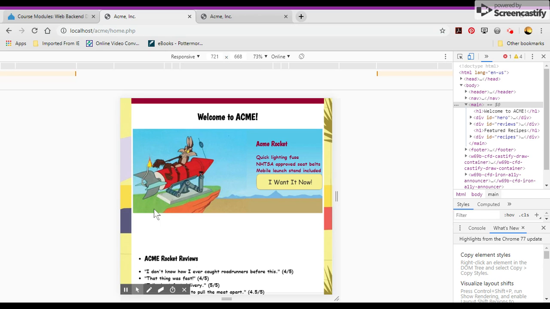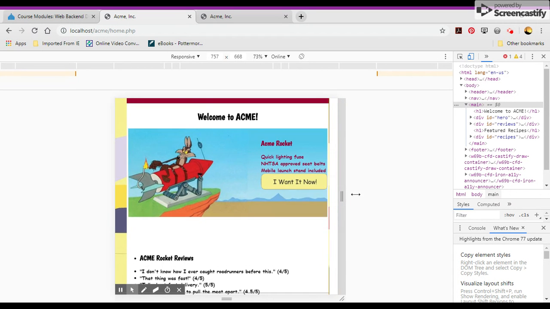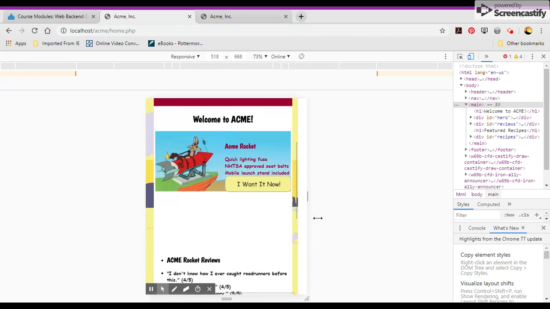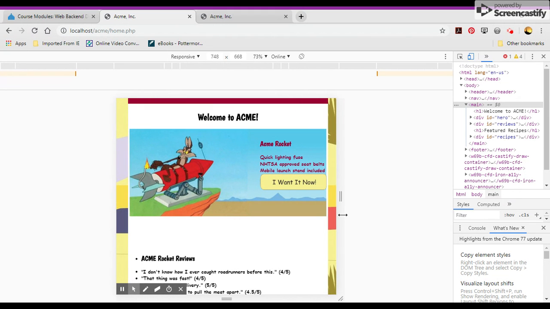When this is narrow, I get this big gap right here between the picture and the next section. And that gap grows and shrinks. And I think it's probably because I set my image as a background image for that div, and I had to specify the height of the div in order to make sure that the whole picture showed. And I think that's what the problem here is. But I can't figure out how to get around that.